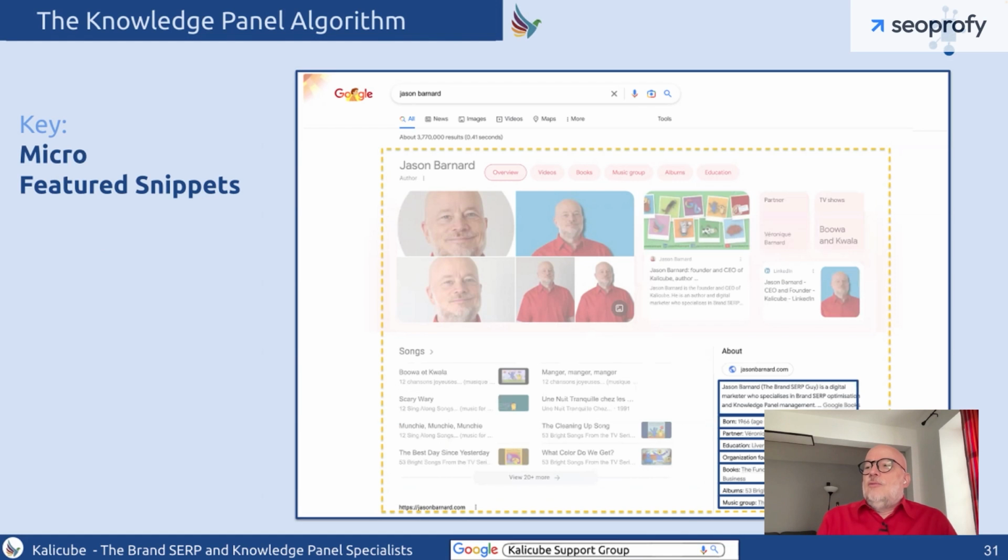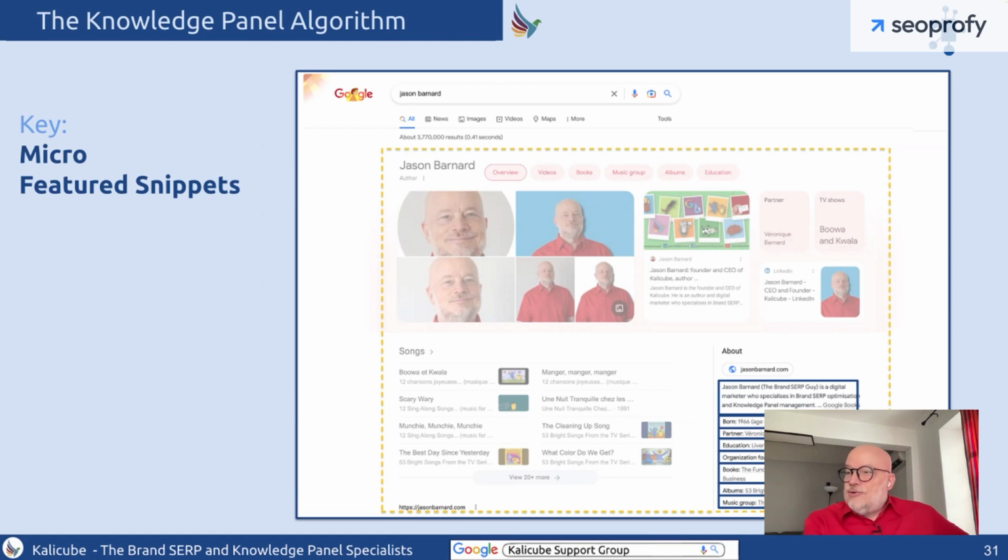So, once again, oh, sorry, I'd forgotten about that. We've got these micro feature snippets at the bottom. It's now clear, and I should have remembered that I had this slide right afterwards to show that, in fact, each of those pieces of information is not necessarily in the knowledge graph. Liverpool John Moores University, for example, is in the knowledge graph, but the connection between myself and Liverpool John Moores University is not in the knowledge graph. My partner is in the knowledge graph, and that relationship is clearly in the knowledge graph. My book is not in the knowledge graph.